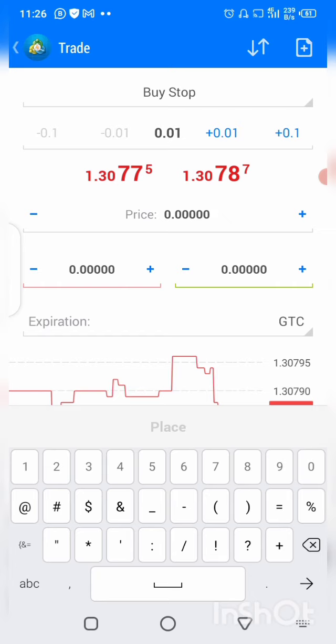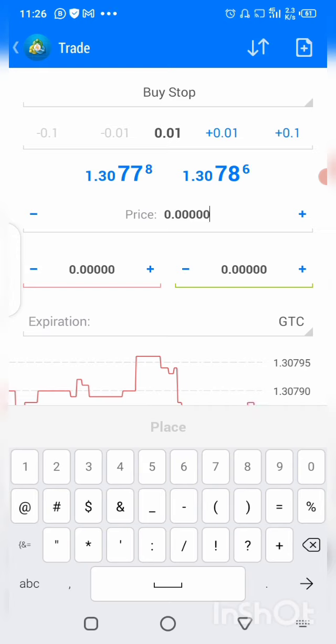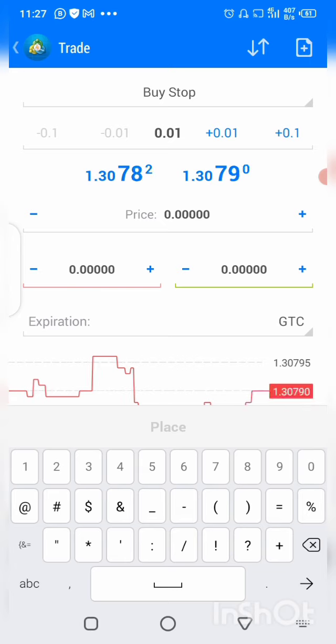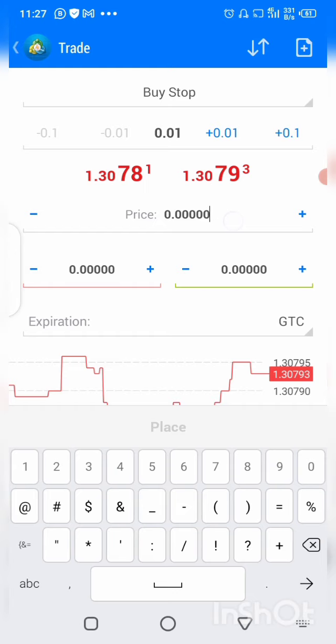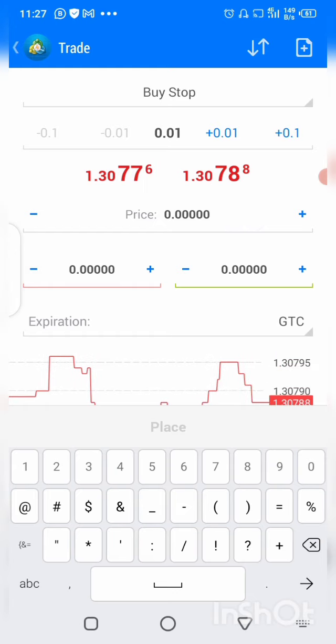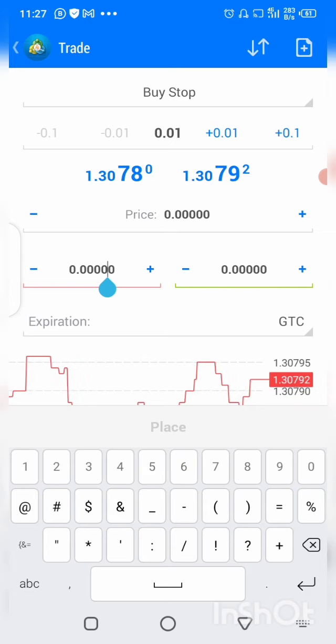The market is bullish, is buying, and you can see probably resistance on the way. Once the market breaks that resistance, the market will continue buying. So above that resistance level should be your entry point, whereby you confirm that once the market reaches that particular point, there's no turning back, the market will still continue buying. So you put your entry price here, you put your stop loss, and you put your take profit.